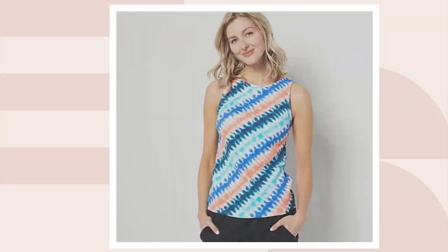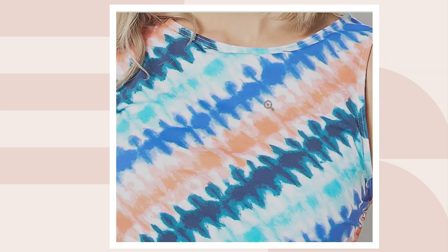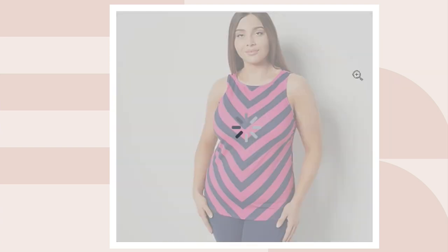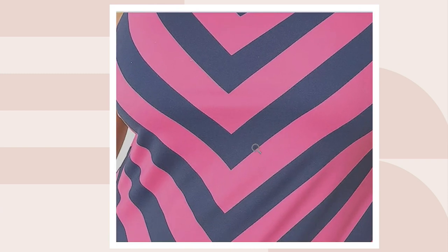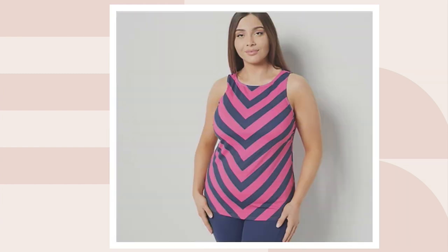Let's head over to .com because we do have additional choices for you. Here is your bias tie-dye — really pretty, with variations of blue and coral. If you're loving that as much as I am, you should know it's very limited. Now here's chevron, and the way that this is done on this tankini, it's going to elongate your torso in the best way. Don't you love that color combination — the coral and the navy? It's really pretty.